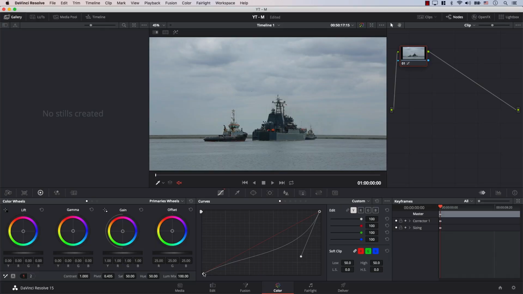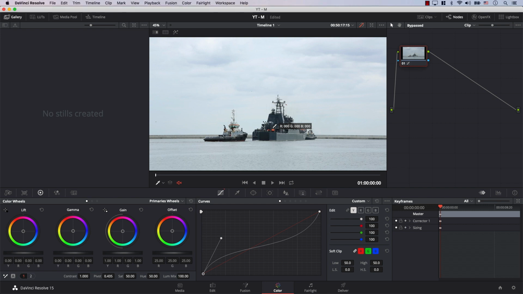And this makes recovering highlights or shadows and getting smoother transitions extremely easier. So let's take a look at shadows here. I'll select the shadows point and drag the handle up, changing the curvature. And look at this. Take a look at how harsh the original image was and how we recovered a lot of the data here. And this also provides a very interesting effect.